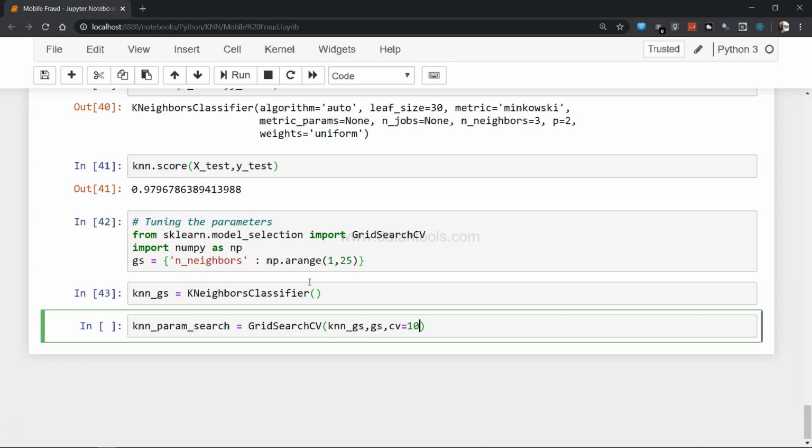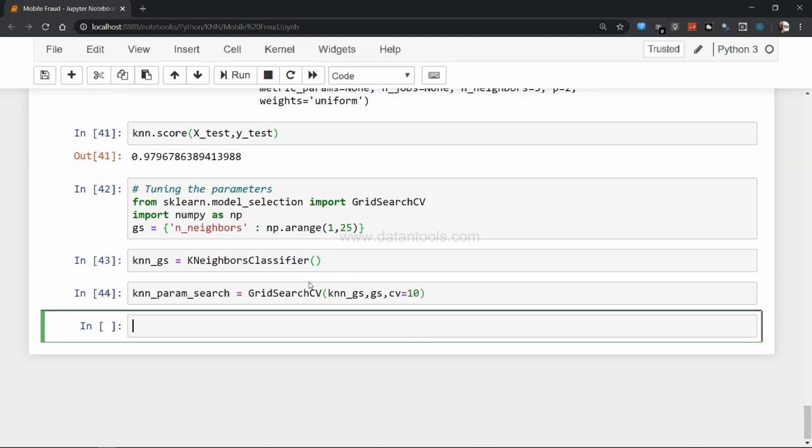Once it will check the 10, then it will move to 9, and then from 1 to 8 and then 10 it will use it for the training, and then it will use the 9th data set as the testing. So that's basically a recursive thing, that out of 10 data sets, one by one each data set is held out for testing, so that you have the representation of all the data sets.